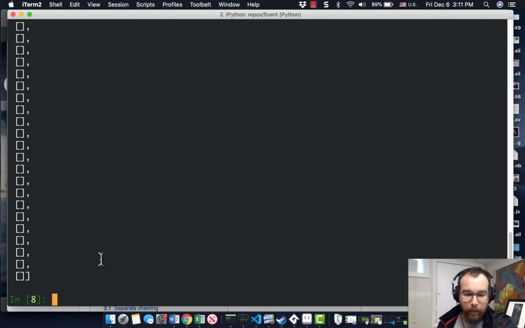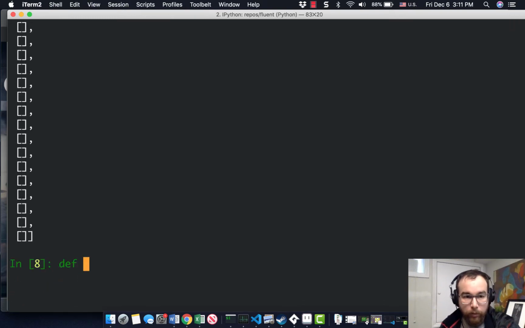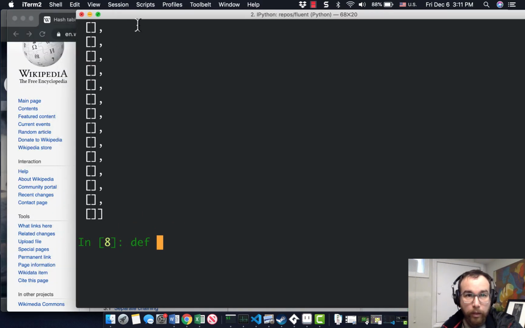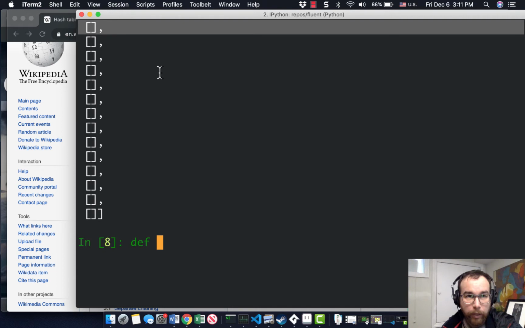And let's say I want to put something into there. What I'm doing right now is trying to build out the implementation of a hash table because that's part of the backbone of Python dictionaries.